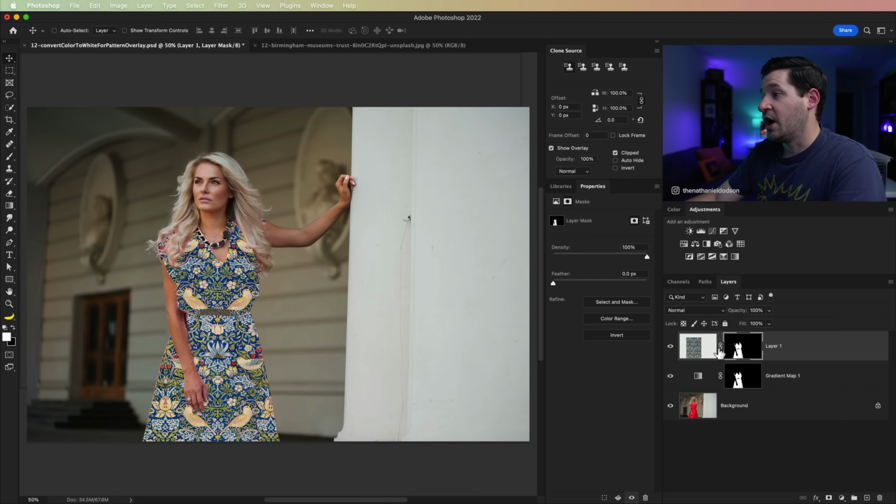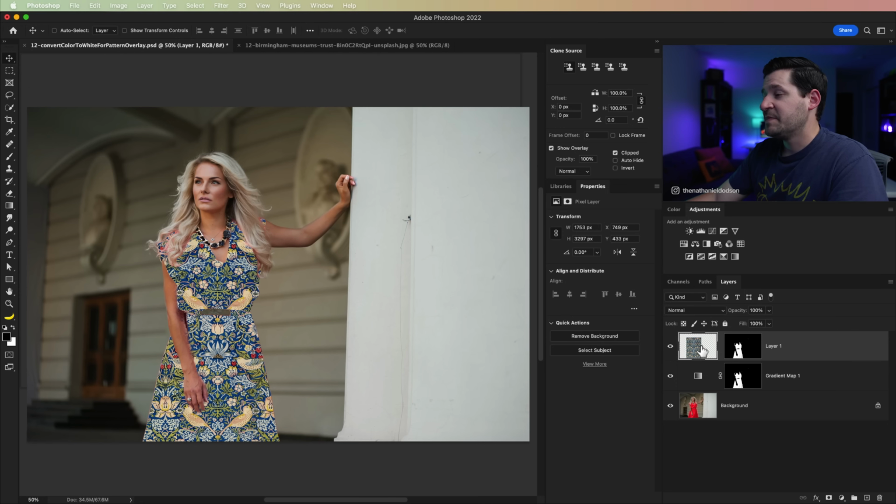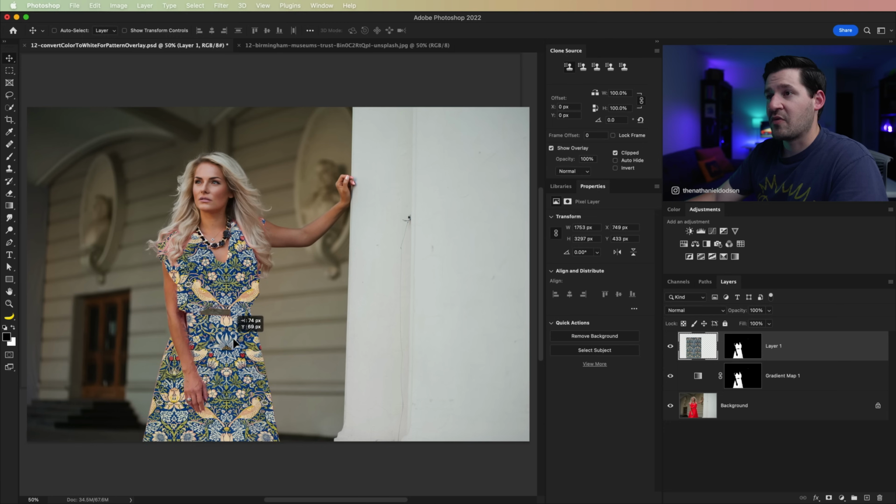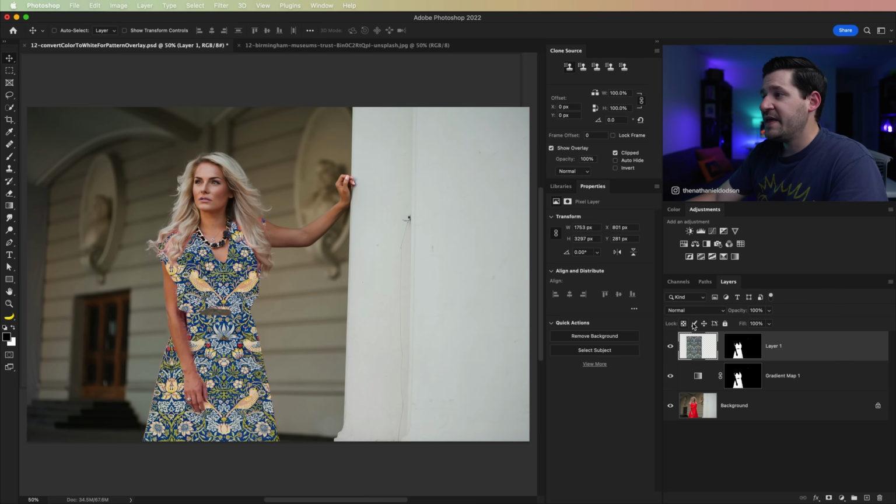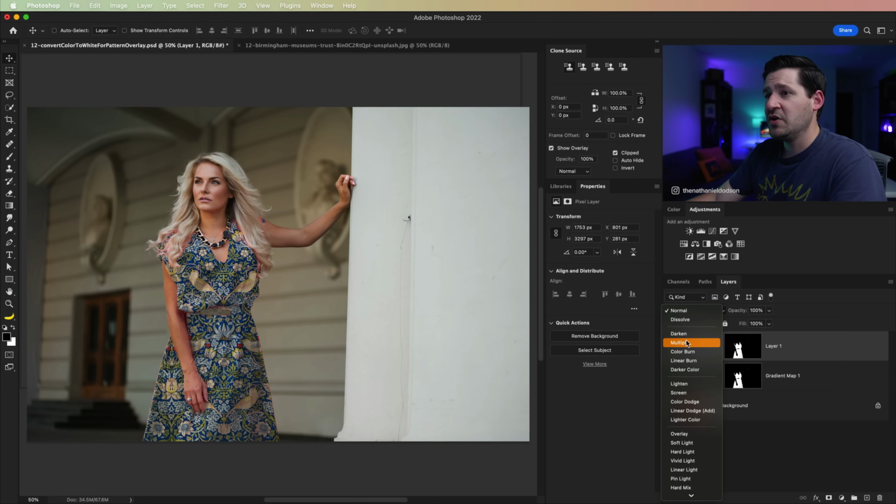And we're gonna unlink this, by the way. That way you can select the thumbnail. Now we have the layer selected again. You can move the pattern around how you want it to be. And then we will set this to the blend mode of multiply. Kind of interesting. Then we will double click out here in the open area of the layer.